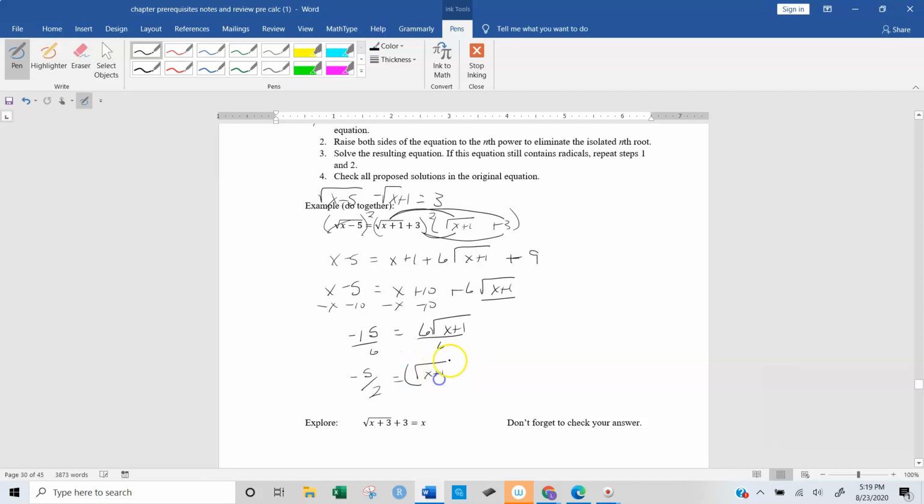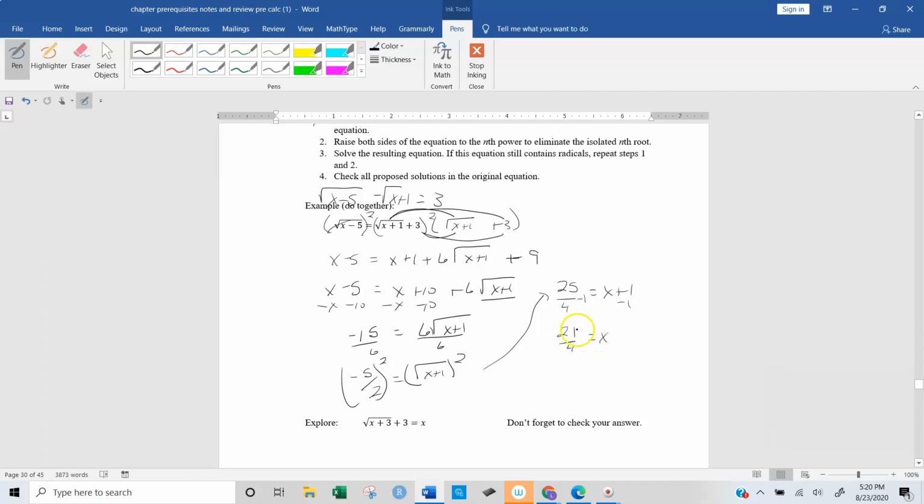Now to clear him, I must square both sides. Once you do this, you are introducing roots that may or may not work. You always have to be careful. So once you square both sides, you're going to get, I'm going to move up because I'm out of room, 25 over 4 equals x plus 1. Subtract the 1. So I'm really subtracting 4 fourths, right? So if I subtract 4 from 25, that's 21 fourths equals x.